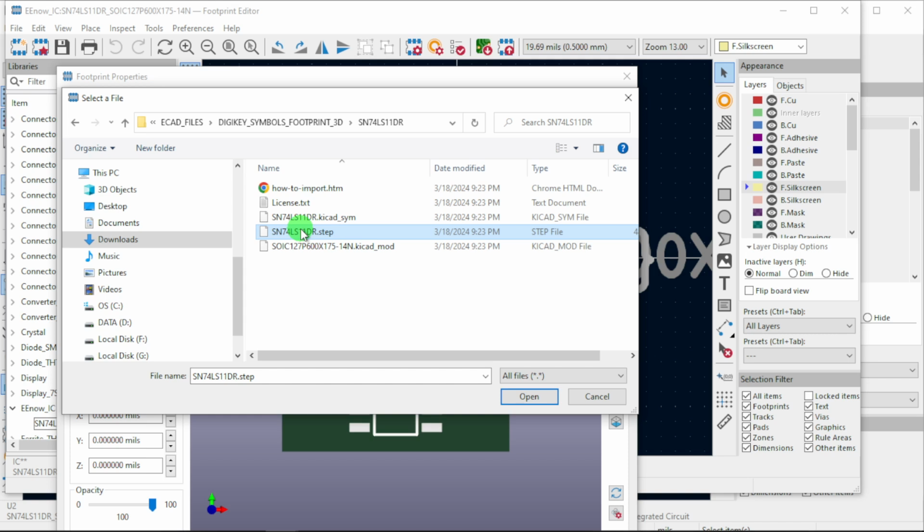All right, so let's save that. And now we go to tools, update footprints from library, and there you go.